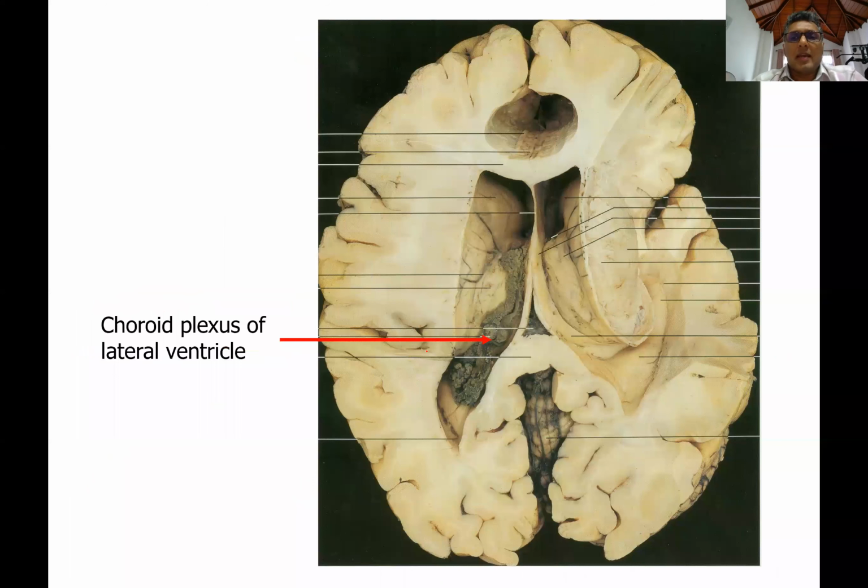So this is a very nice diagram of choroid plexus. So you see the lateral ventricle here, anterior horn, posterior horn, and the inferior horn is not seen. Inferior horn is here going into the temporal lobe. So you get the posterior horn, inferior horn, and the body and the anterior horns. Now on this side, on the right side, choroid plexus has been removed. On the left side, you can see the choroid plexus very nicely arranged. So this is a collection of ependymal cells and blood vessel endothelium. Even here in the third ventricle, you can see some choroid plexus. Okay.